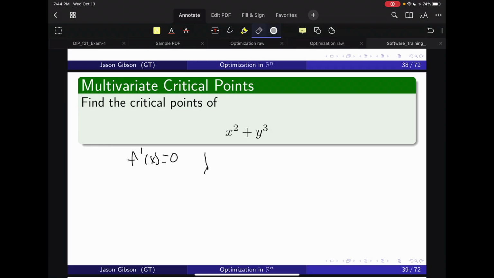In the multivariable case, you have the exact same thing. But now what we need is for all variables to equal 0. Because if I just set f prime of x, which is equal to 2x, equal to 0, so x is equal to 0, by changing the value of y, I can change my function value. Therefore, what makes sense is that y should equal 0 as well, because this is the actual critical point where it's not obvious where we can increase or decrease our function by stepping in any given direction.